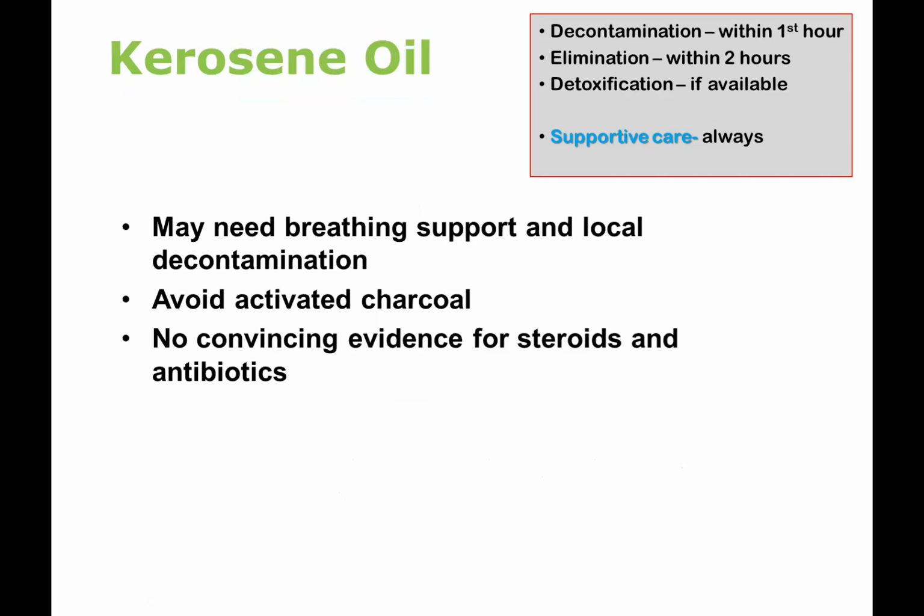Kerosene oil is another common agent in the pediatric age group. The patient may need breathing support and local decontamination, but gastric lavage should be avoided. Charcoal should be avoided. Regarding steroids and antibiotics, there is no convincing evidence, but depending on the bronchospasm and respiratory difficulty, they can be tried in some situations.